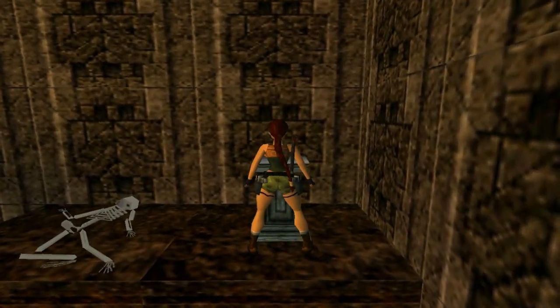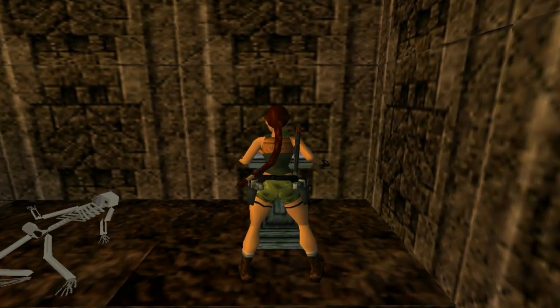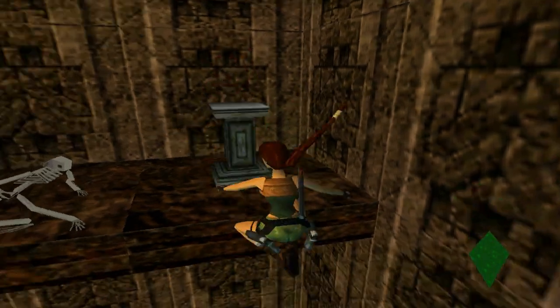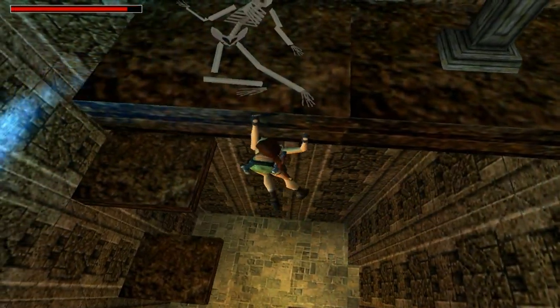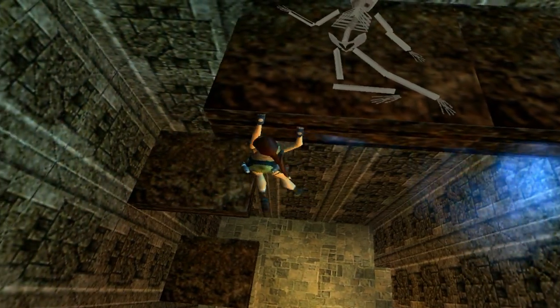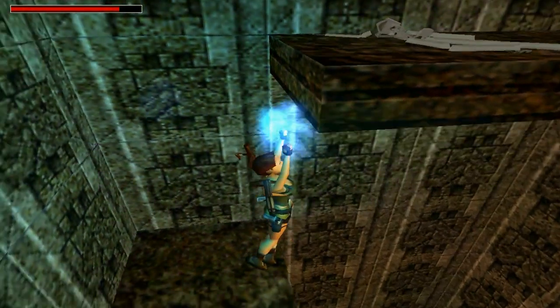But I suggest you save, because we're going to get some electric wraiths. They make a horrible noise. And just try and get down as fast as you can. It's not easy when you've got to shimmy. So make sure you are all the way around the corner before letting go of grab.